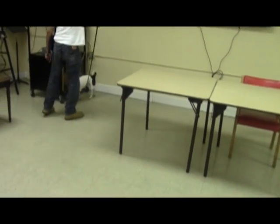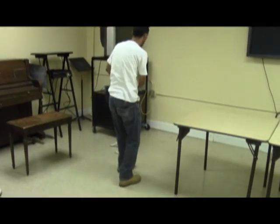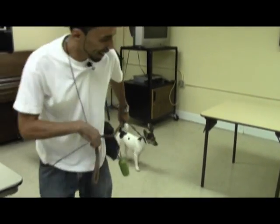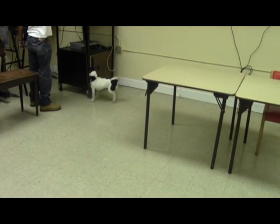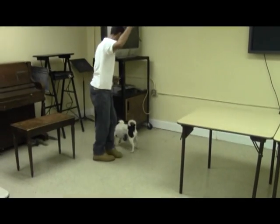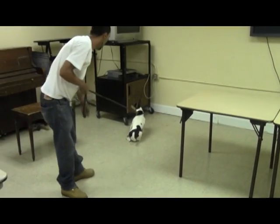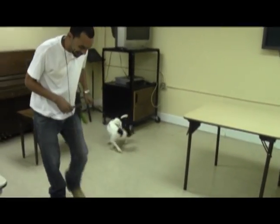Now let's see the same dog and handler again in a situation where the dog does find something. Notice how this time, as the dog alerts, she is completely focused on sniffing the area where she alerts. Unlike in the last clip, she does not look to the handler at all. As she enters the odor, she slows down and begins sniffing more thoroughly. She sniffs up and down the crack of the cabinet door, sits down, and puts her nose firmly on one spot. She makes the decision to sit and alert rather than looking to the handler for a cue. Also note how at the end of the clip, the dog is trying to pull away from the handler and back to the cabinet. The dog's insistence on getting back to that spot is a good indicator that the dog truly has found something.